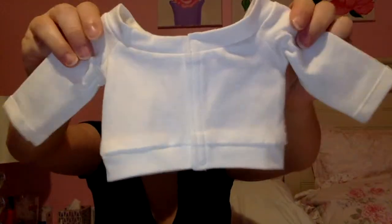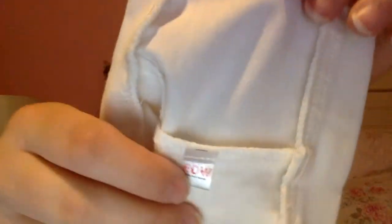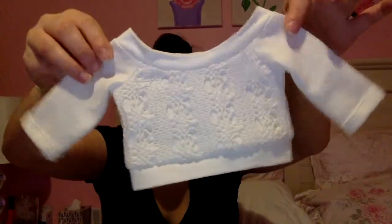And then here's the back. The crochet doesn't go around the back, but that's fine. I don't mind that. And then the Velcro is no snag Velcro. It's really nice. It's white. And then here's the EDW tag. Oh, you guys. This fabric's really nice. It's soft. I can't wait to mix and match this with stuff. Ugh. So pretty. I love it.